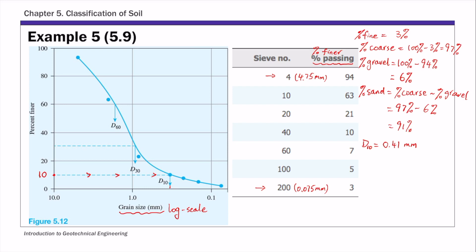d30, by definition, is 30 percent finer - the particle size corresponding to 30 percent finer. Start from 30 percent on the y-axis, then you get the corresponding d value from the x-axis, approximately 0.96 millimeter. And finally, d60 - start from 60 percent finer on the y-axis and get the corresponding d60 value, approximately 1.41 millimeter.